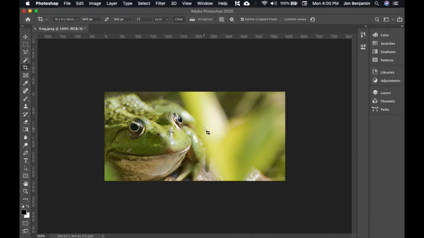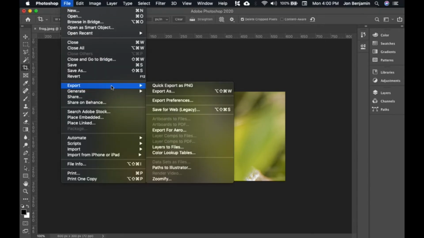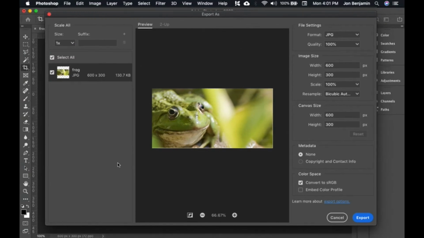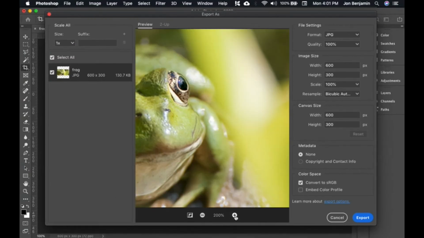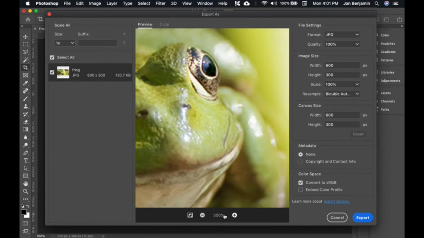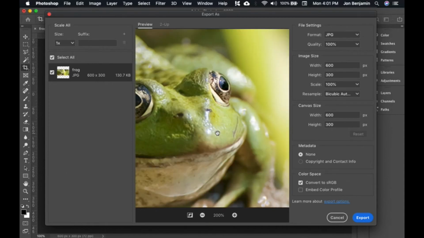All right, so now that we've got it cropped, we know the pixel dimensions that we want. Now we're going to optimize it. So we're going to add some compression to help make the actual file size, not the dimensions, but the size of it, be a lot smaller. Okay, so to do that, we're going to go to File and Export As. And here we are on the Export As dialog box. And so we can zoom in down here, take a look at the resolution. Looks pretty good, although it's not great. It's not like it came right off of a digital camera.